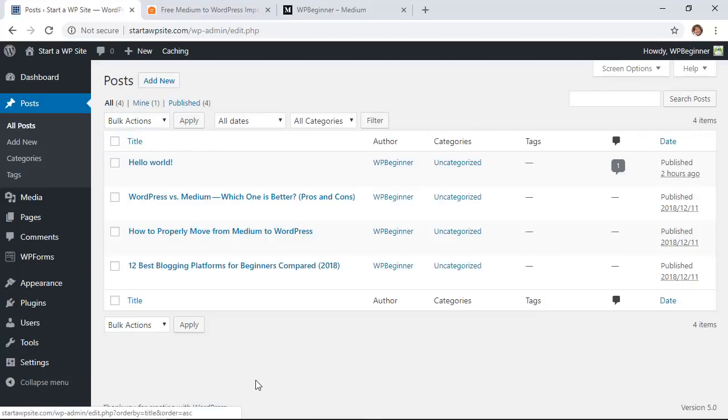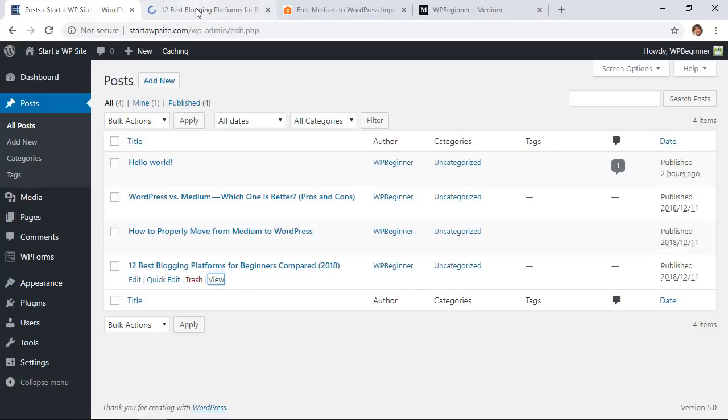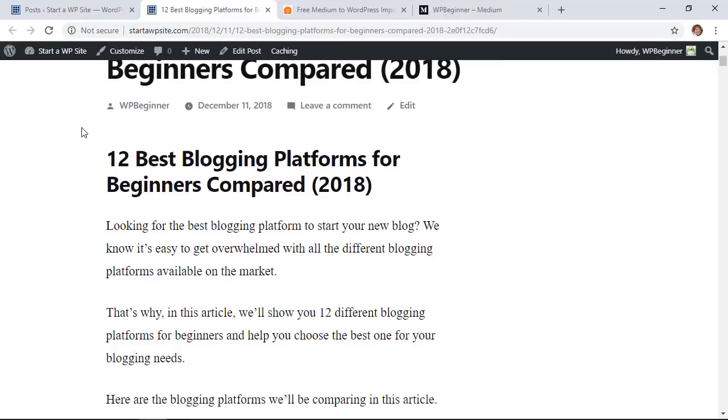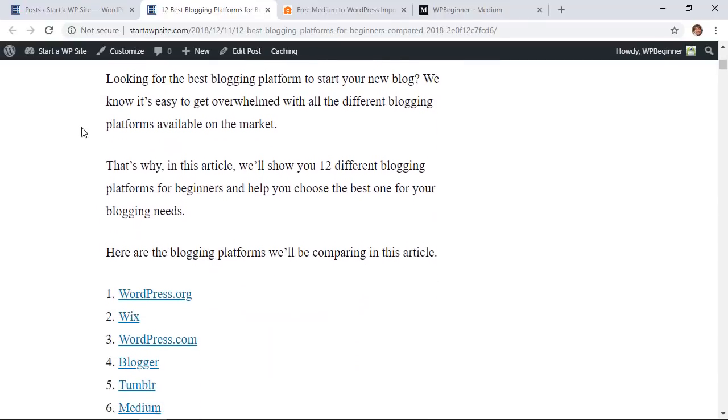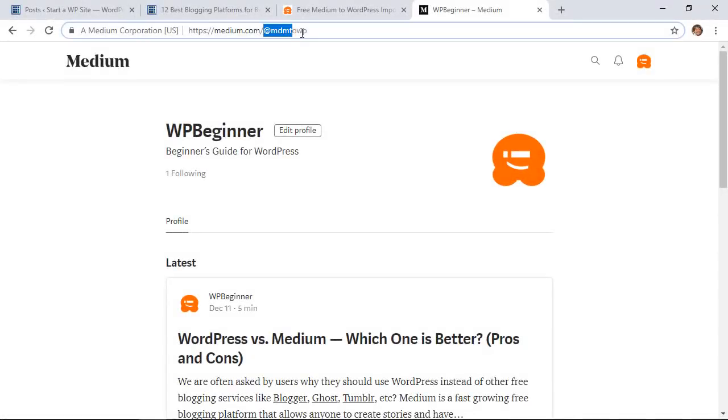And for my Medium site, there were 3 posts that I have and they're now all in here. What you can do is hover over the view area and we'll open it up in a new tab to see it on our site. And you see it's properly imported and it looks really good. This is based on the theme that is installed by default. So that's if you have a free username account.